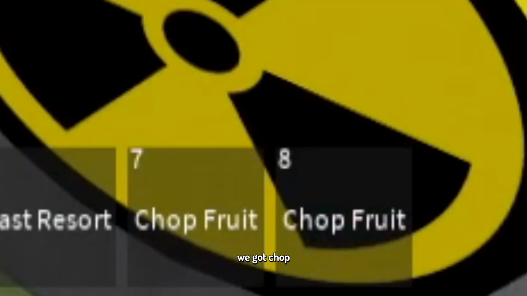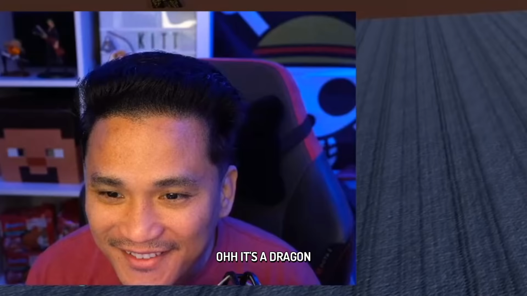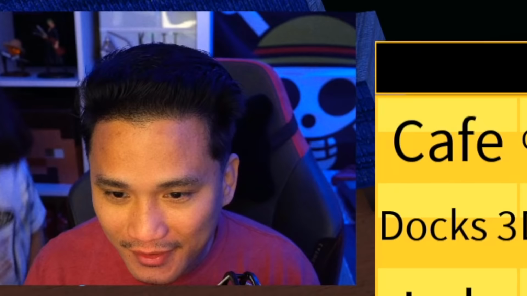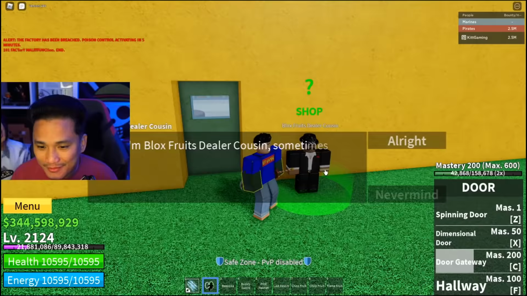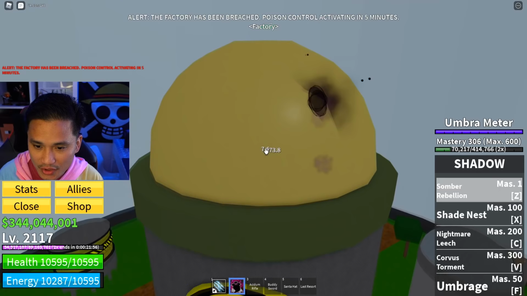Boom, we got chopped. Oh no. Oh, it's a dragon. We got flame, and then we're gonna random fruit. Watch, we're gonna get another chop. Ooh, ice. Not bad. Let's open. I'm gonna be using shadow. Let's see how strong the shadow is.